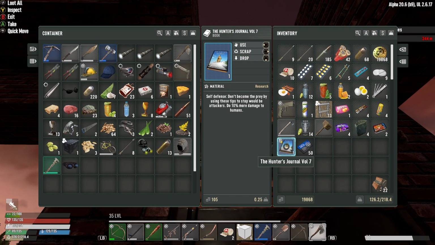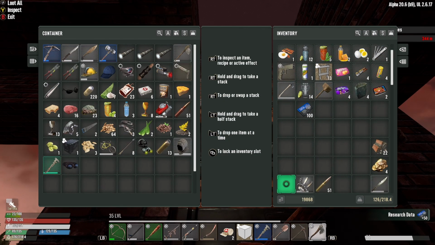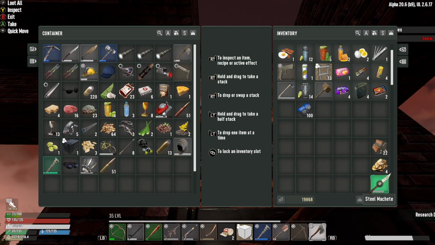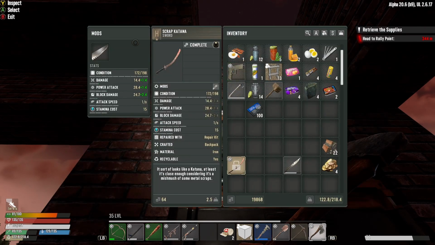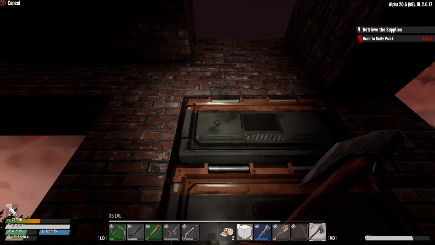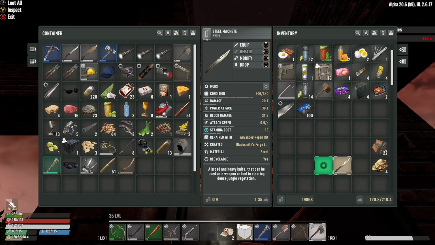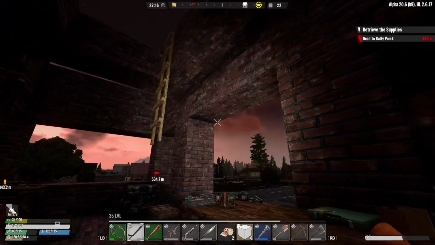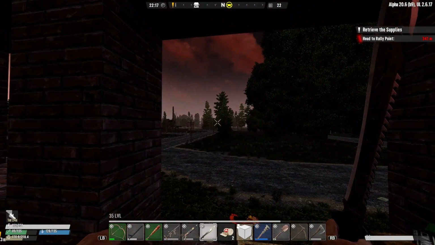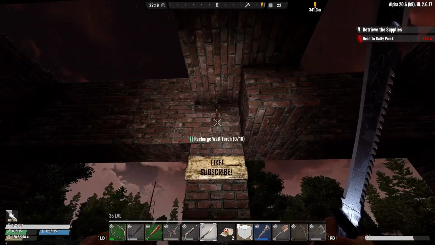Do more damage to humans. We'll scrap that one. We scrapped a spear hunter book. Ooh, we got a steel machete along the way. That's worth a hell of a lot more than this. Check that out. Oh, can't see shit. Recharge. Recharge.